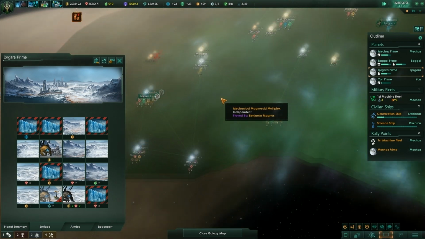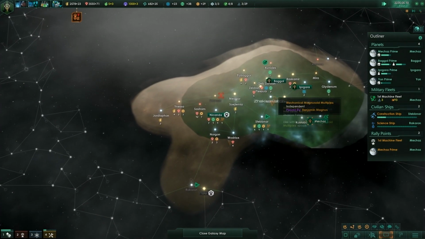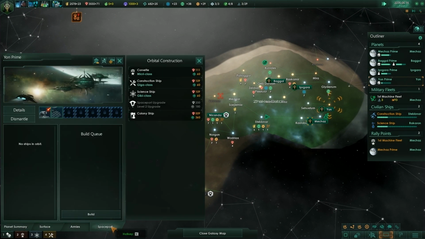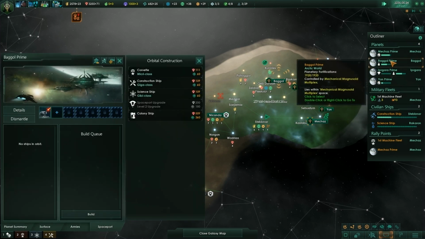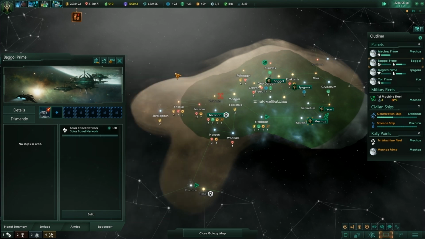Oh, you fatties don't build quick. At least I have power now. Fatties build slowly, but at least I have power. All right, I think there's one more spaceport. Planetary alert. Tile blocker expunged.